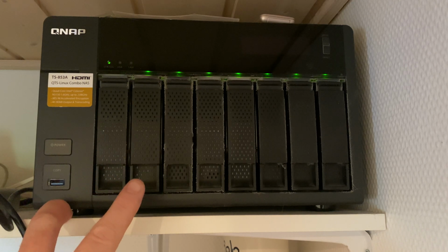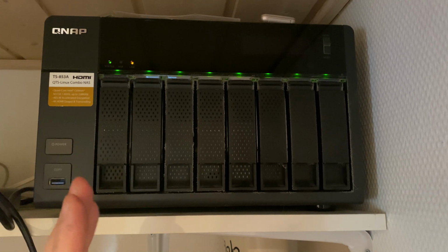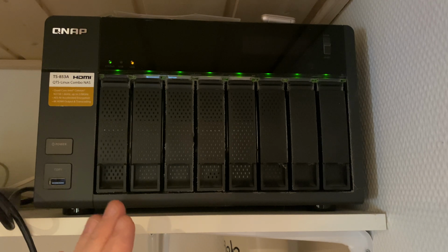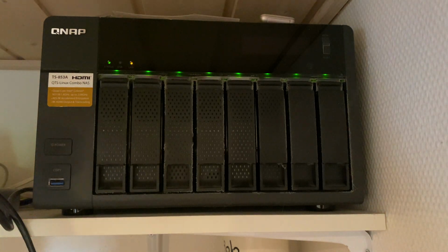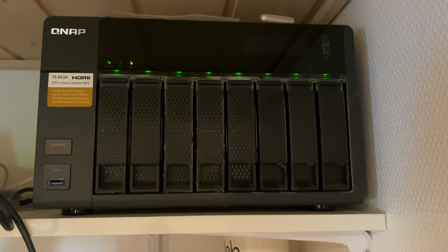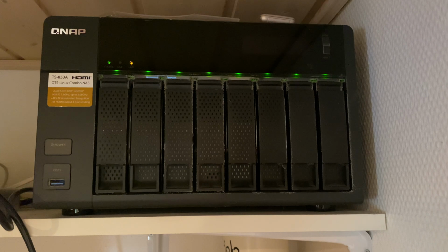Originally, I wanted to use virtualization on this, and so it has memory sockets, and it only officially supports 8 gigabytes of RAM, but unofficially with the Atom processor I could install 16 gigabytes. So I just ordered it. Did I order it 8 or 4? I can't remember. But then I bought some memory and replaced the memory, so it now has 16. I ran virtualization on it, which is dog slow with the quad-core Atom processor.